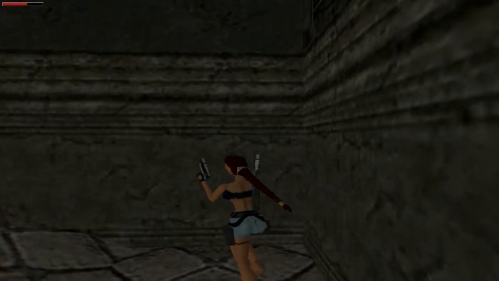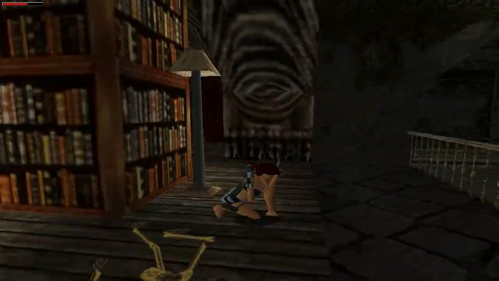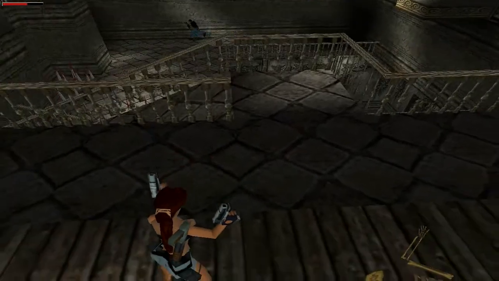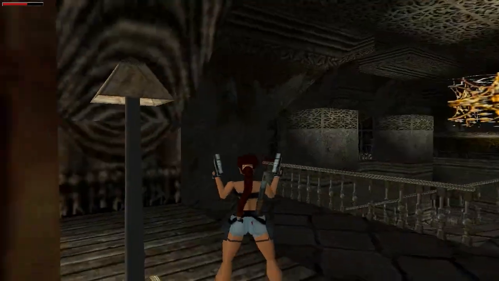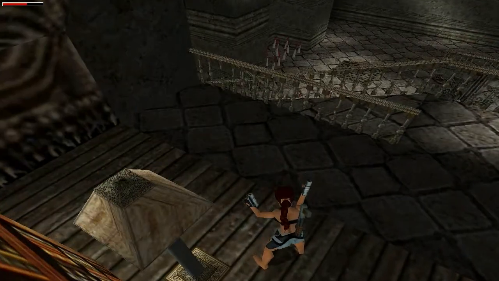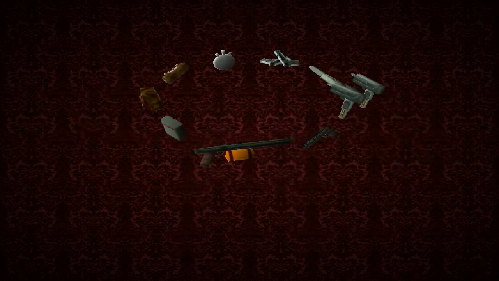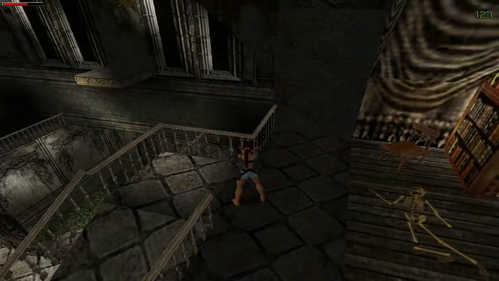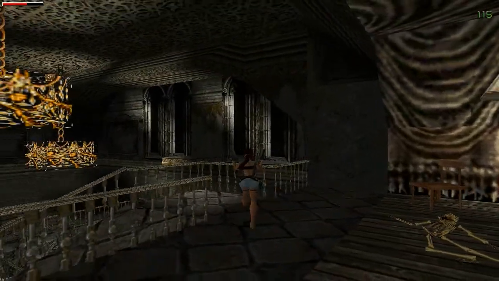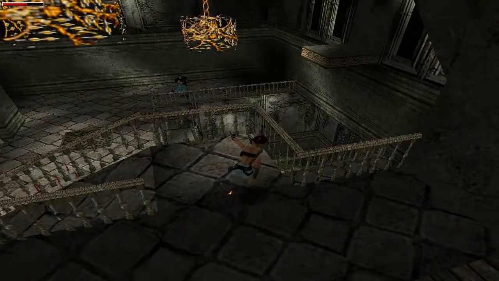Okay. Hi. That has never even happened to me before. Usually the flamethrower guy just sort of stands in the corner and does nothing. But that's interesting. Well, guess I'll just have to Uzi them up. Piece of cake. Back to the pistols.